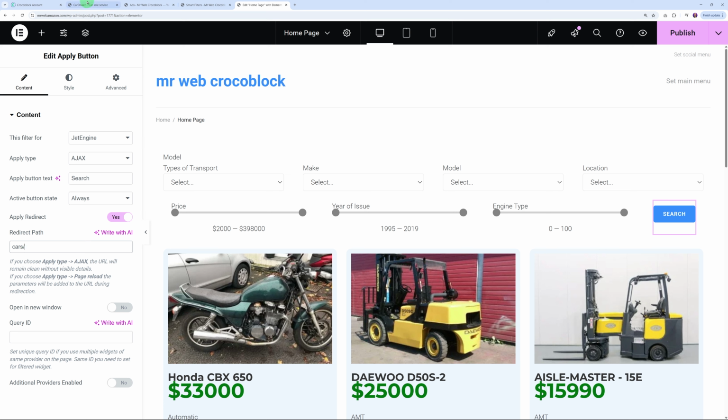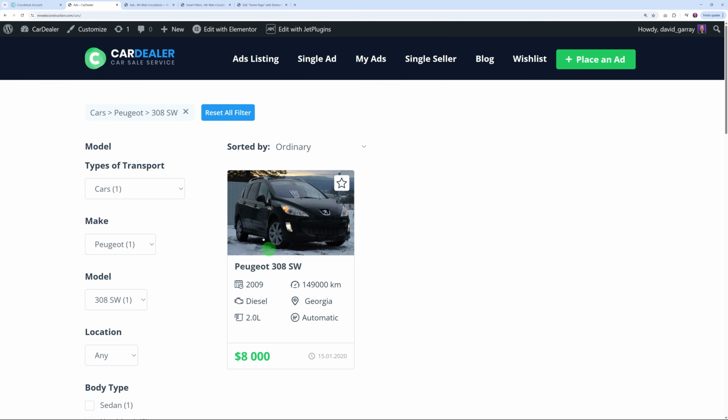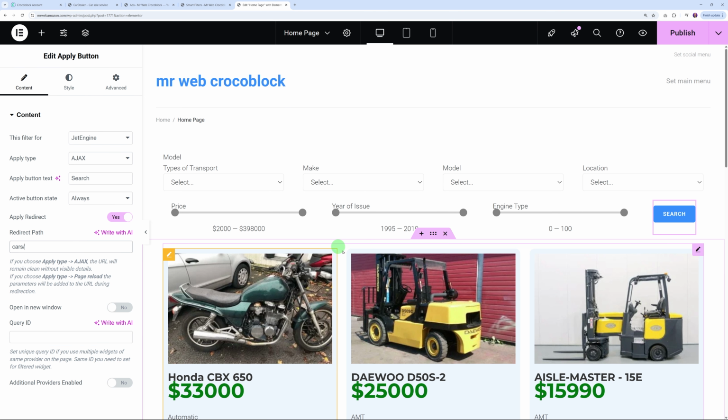So this is basically when you run a search here on any of those cars. If I click search, it will return the results here. And as you can see in the web address, yourdomainname.com/cars. And this is where you have the results, obviously. So now we'll have to create that page as well in a moment. But for now, let's focus on our hero section here.